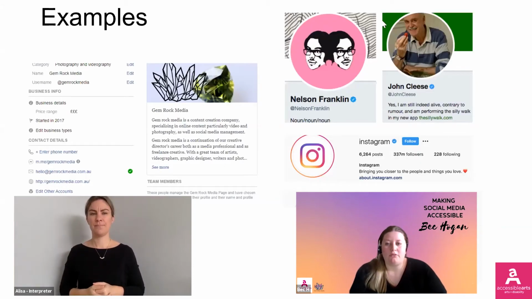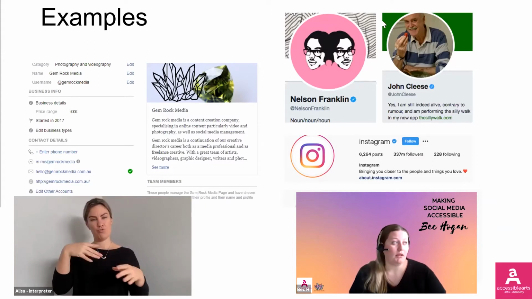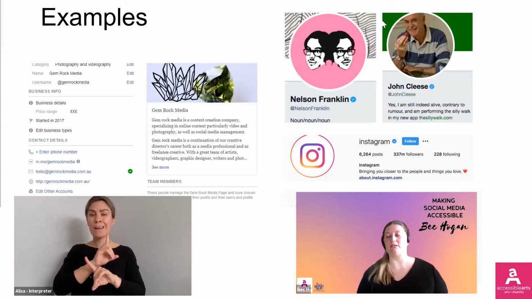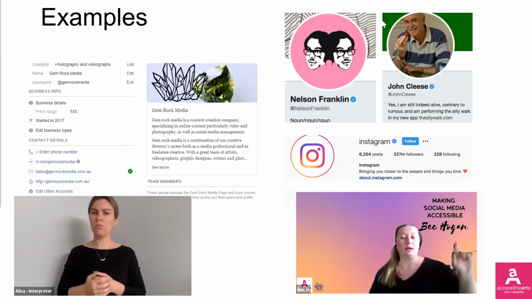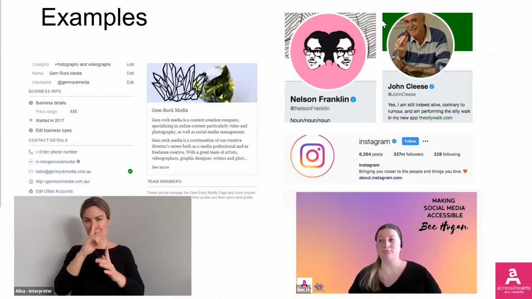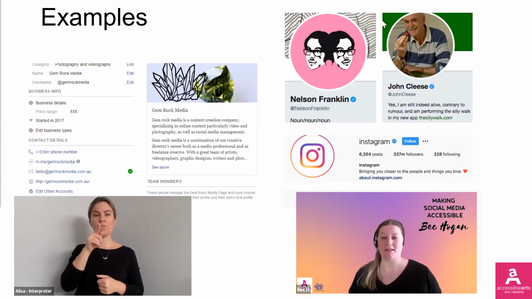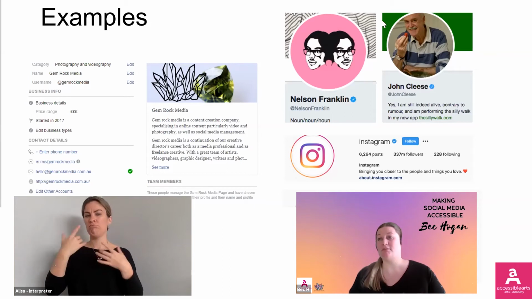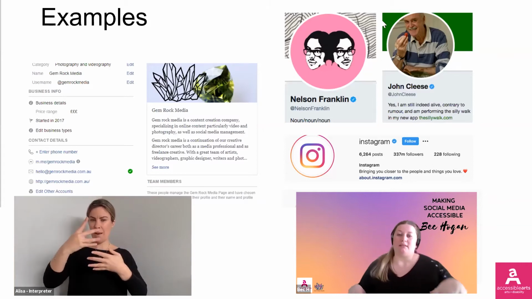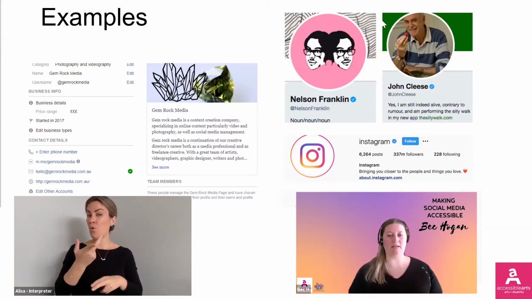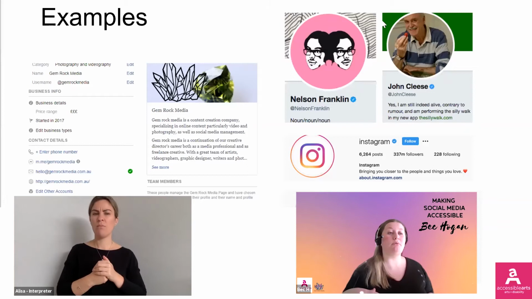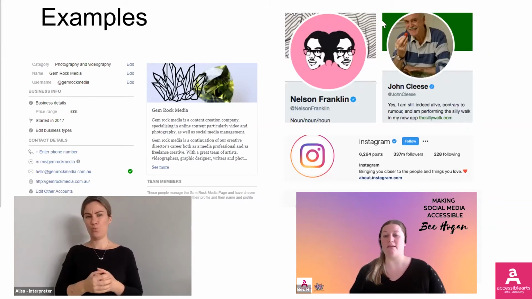So good, accessible components of social media profiles is making sure your name is clear, relevant, something that is easily associated with you, particularly your @ or your hashtag, because this is how people find you. And just because Facebook has more grunt, because Twitter has more grunt, because Instagram has more grunt, if you type these into Google, a lot of the times the Facebook profile is going to appear before your website. And so having that clear, accessible, like, this is the name, I know this name, I know this logo, will really be able to let people find you, let people direct themselves to your profile and then to your website.